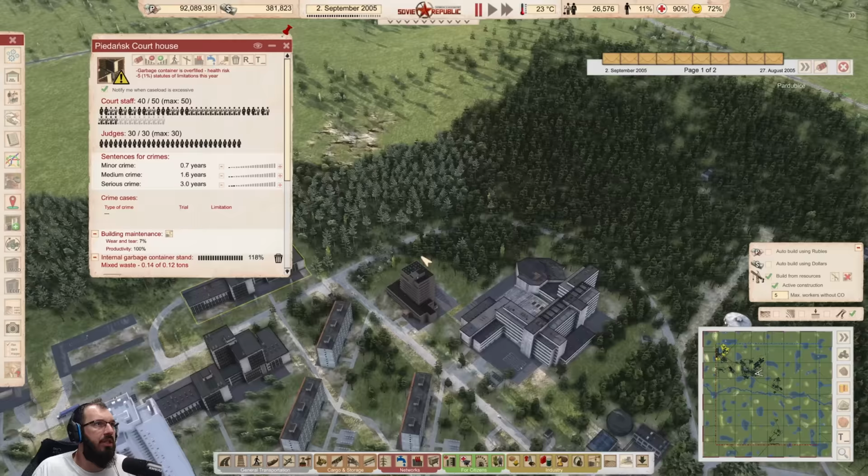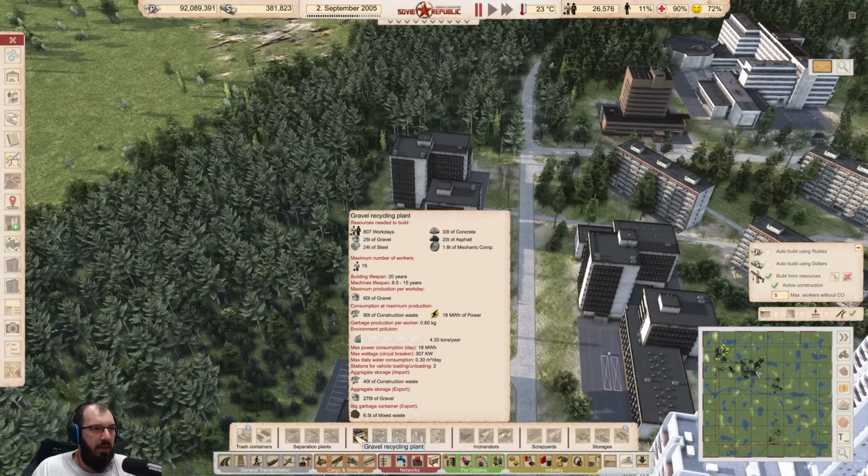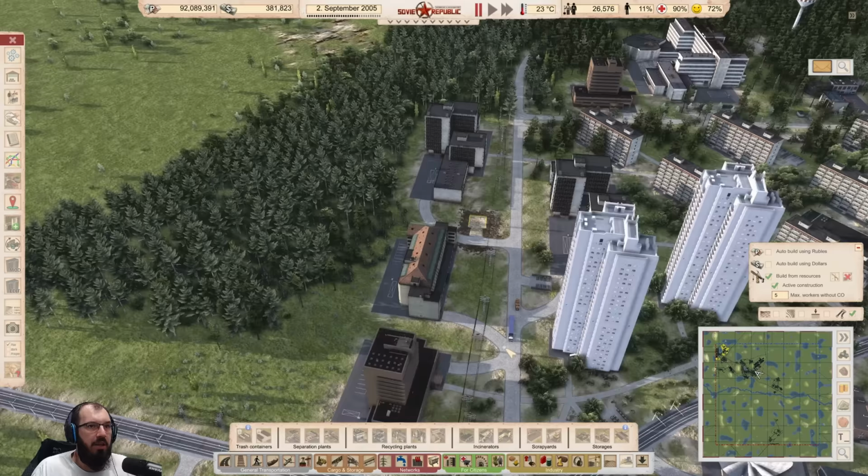There is a problem with garbage collection at this building. Let's fix that. I don't think that's what we're solving right now, but it has to be solved regardless. Looking in the wrong place. Just give me a small garbage container stand. That's just right next to the road. There you go. Construction office 2, please get on that. Anything else?